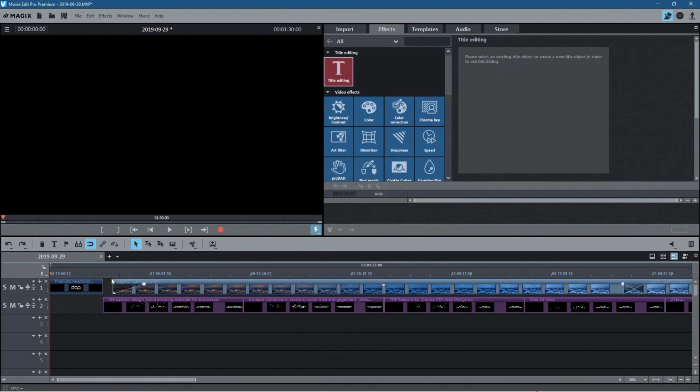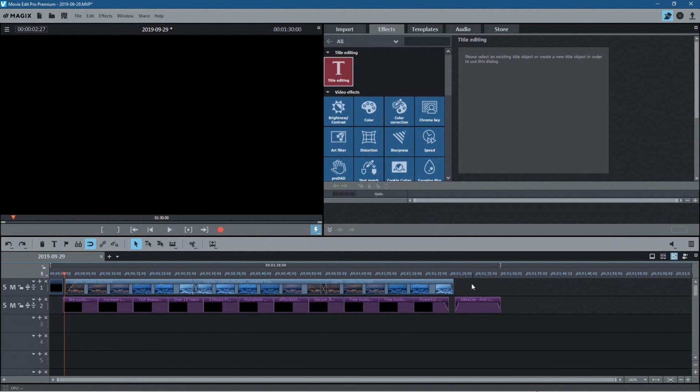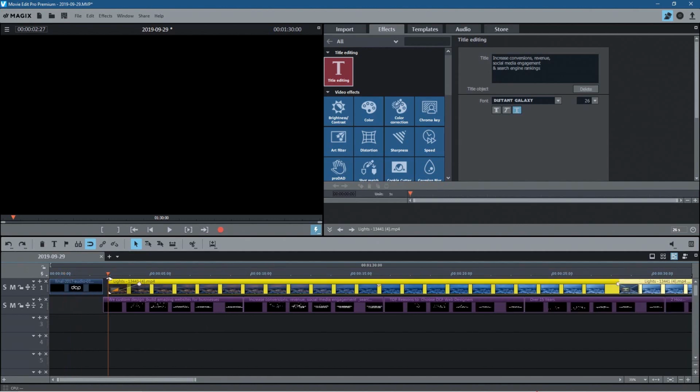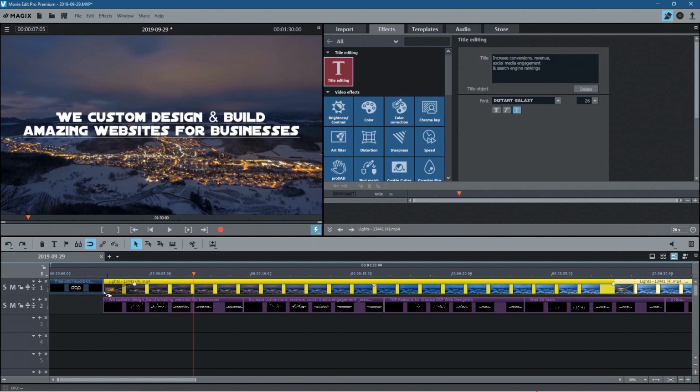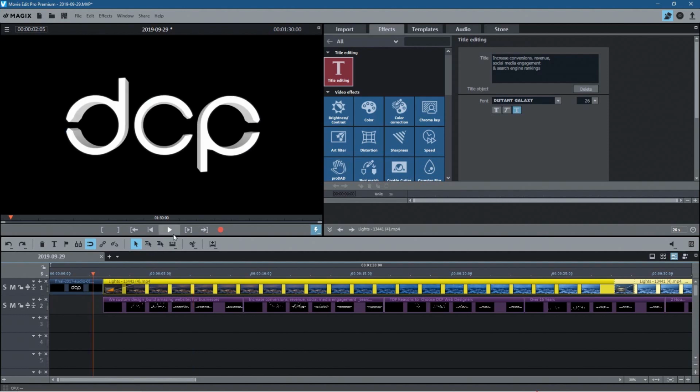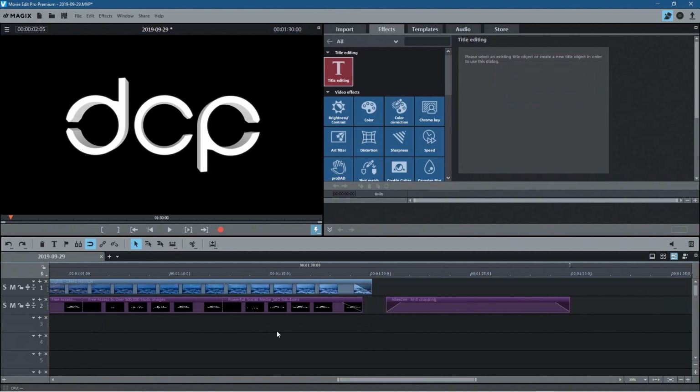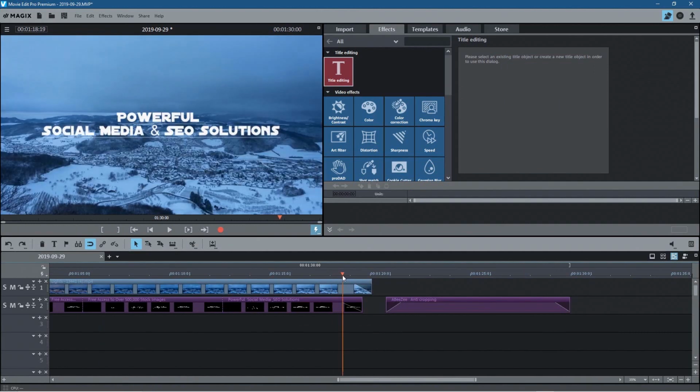We can fix that quite quickly, because I think when I drag the video clip, can you see here, there's going to be a black frame here. I don't really want that, so let's zoom out. Let's select all of these videos and drag them so they snap to the other video clip. Let's move this timeline, and we just want to drag it so it sits right here next to the intro. Let's click play, and that should be fine. And then we need to sort out the back part here.